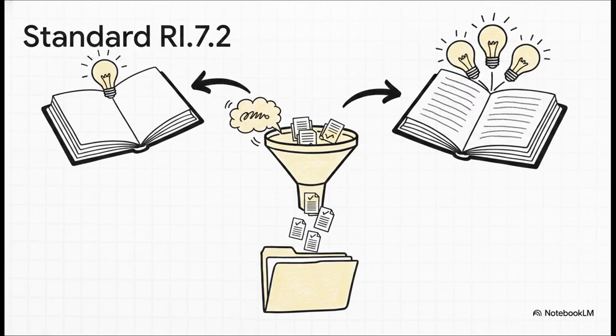Plus, you're tasked with providing an objective summary. And honestly, this is a massive leap. An objective summary means you state exactly what the text is about, but completely leave your own personal opinions, biases, or judgments at the door. You are just reporting the facts of the text, purely and accurately.